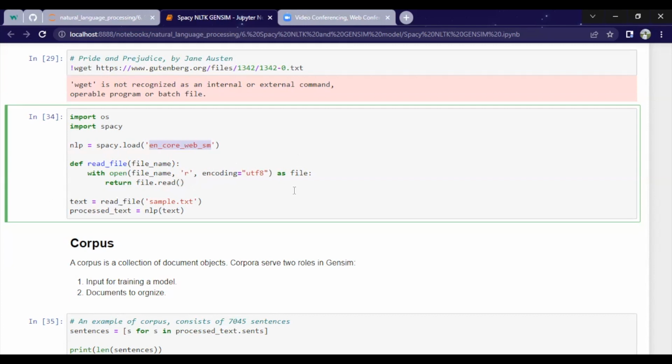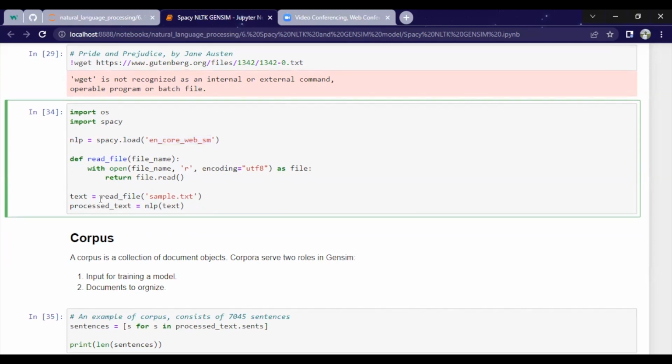If you have this file in the same directory as your Jupyter notebook, then this simple code would work. Read file name. It would open with read mode and encoding UTF-8. UTF-8 is a simple encoding that would prevent any kind of glitches or exceptions later on.